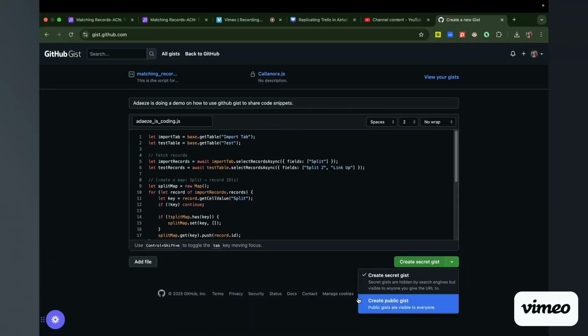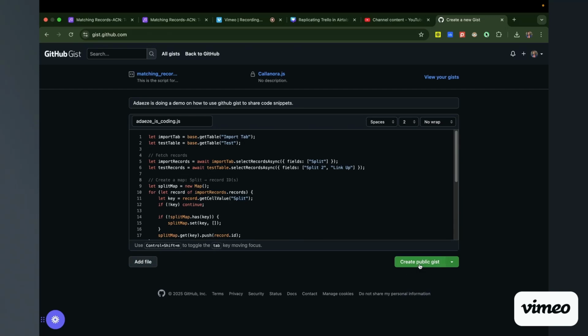But if you want anybody on the internet to have access to this code, they don't need to have the link. If they search for something that is a keyword here, this will pop up on their timeline. You can use the public create. So if you're a freelancer, or an automation expert, or anybody at all sharing snippets of code with team members or with your clients, you can always use the GitHub gist.